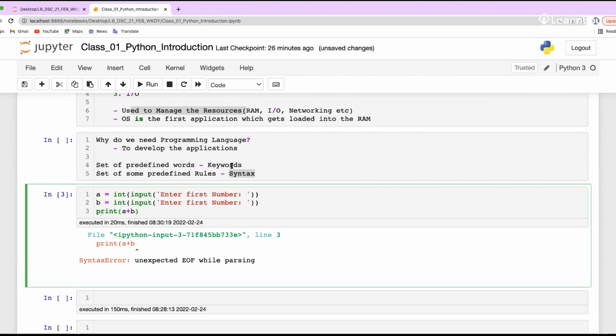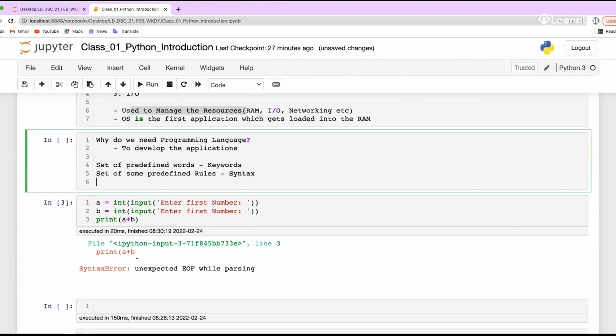In Python also, our main focus in these classes will be to learn about these keywords and syntaxes, and the logic development part will come later. Logic is also an important part of a programming language. You should have this idea. That will come by practice. The more you practice, the stronger you will become in logic. Okay.